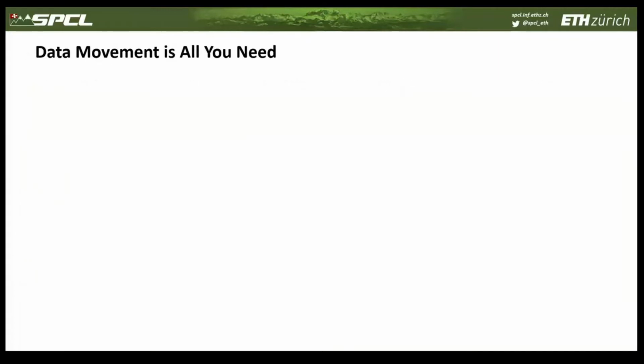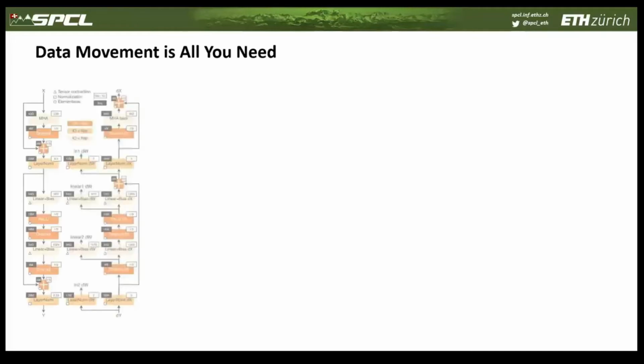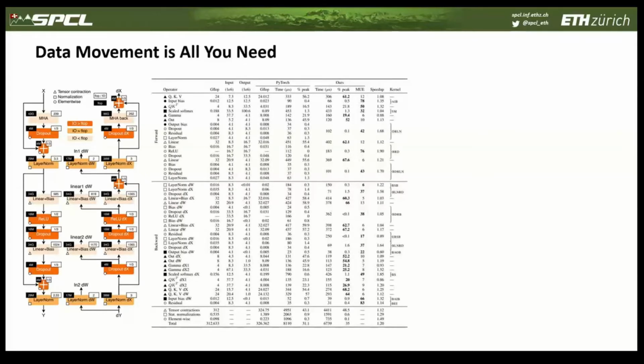And we tried this approach on the transformer networks. What we saw is that if you convert them to a graph, we could use this representation to study all of the characteristics of data movement within the transformer network. So we could dive deeper and analyze each of the individual operators. And what we see is that the transformer networks are not really bound by the flops of the devices that we have, but by the data movement. So data movement is really the key bottleneck right now when it comes to optimizing deep neural networks.